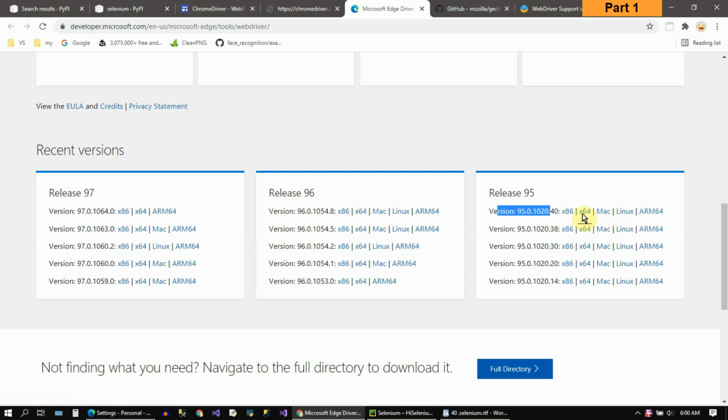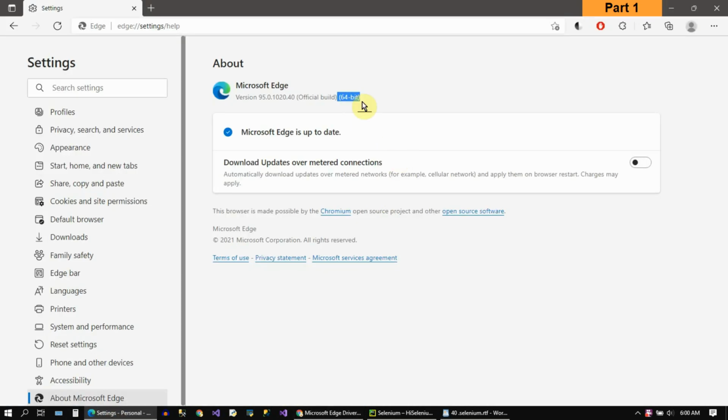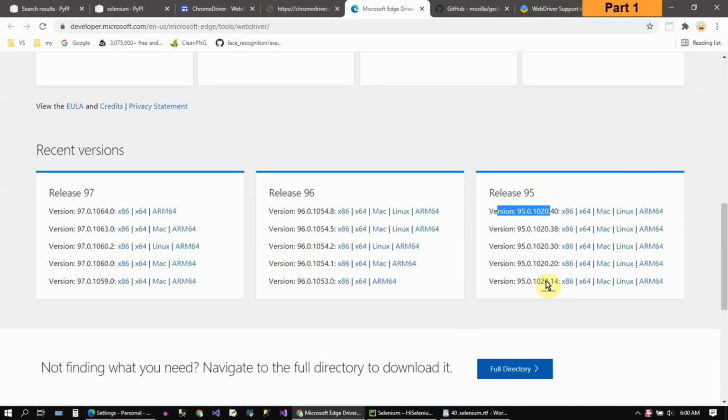So we need to download this version, the X64, because my currently installed version is 64-bit. So let's come over here and click on this one. And don't forget, your download should be exactly based on your version and the architecture, 64-bit or 32-bit. So let's be patient.